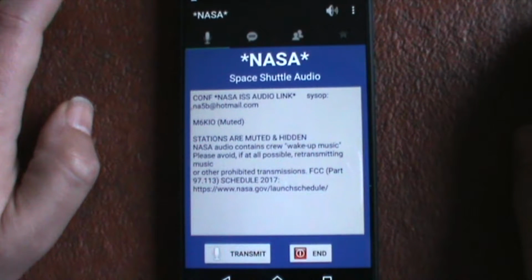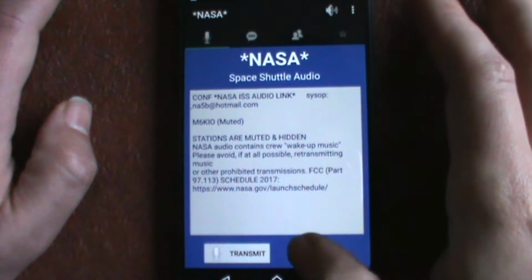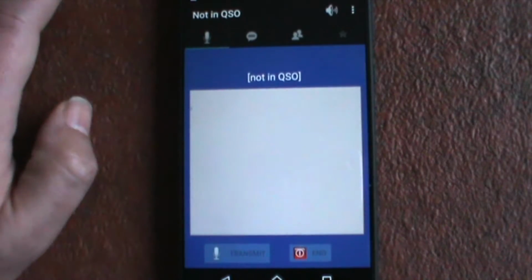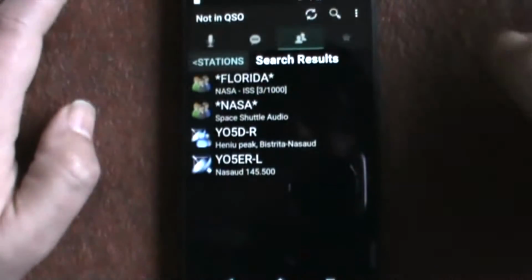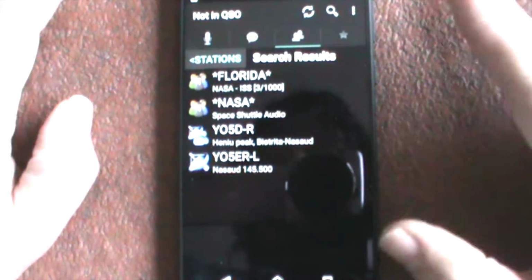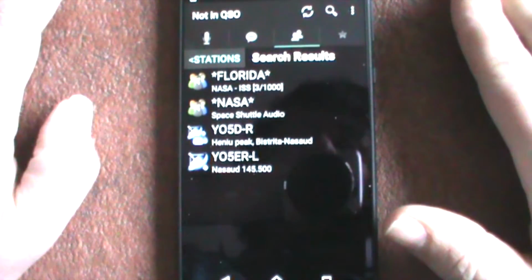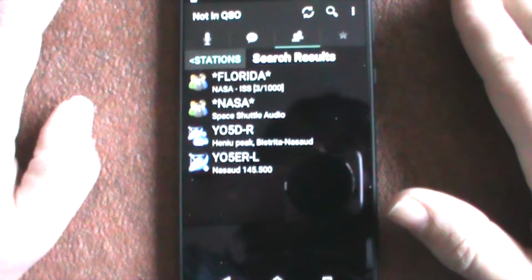And apparently with this, you set up a feed from the NASA space shuttle audio. I've never heard anything on this, but it's muted, so I can't transmit on that. There was a weather warnings one, I don't think that'll be active anymore. So it is quite useful. If you have it on your phone, it's quite good because you can take your phone anywhere with you and use it that way.